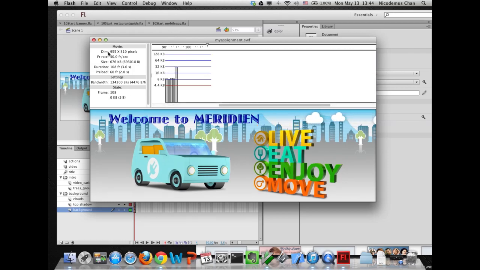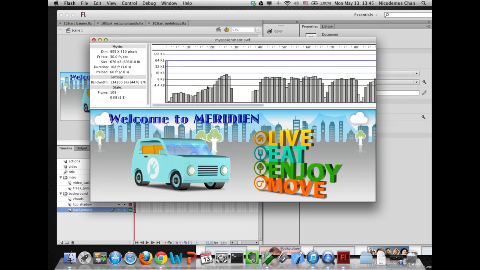It gives you information like, for example, what is the width and height of our Flash animation, what's the frame rate, what's the size, how long is it, how many frames: 108 frames or 3.6 seconds, preload for 60 frames, what's the bandwidth, and it shows us the bandwidth requirements at every part of our animation here.